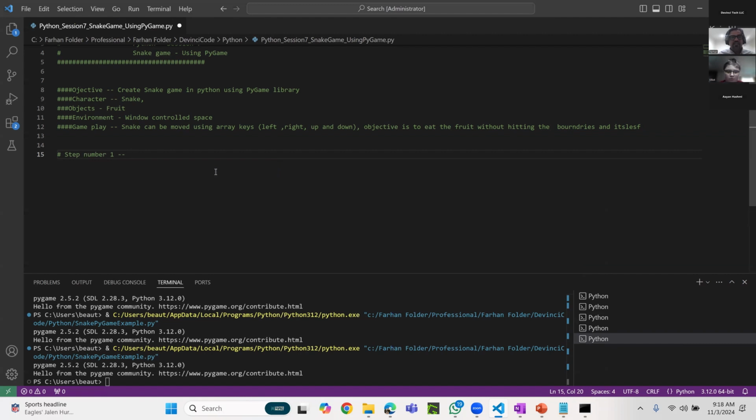So now that we have installed it, step number 1 for our game is to make sure that all the libraries or required things are imported into our program. And Elliot, don't worry if something is not very clear, because we have covered this in our previous sessions. You can ask me after the session or separately. I'll be glad to go over it, or alternatively, you can rewatch the sessions. So step number 1 is import the necessary libraries.